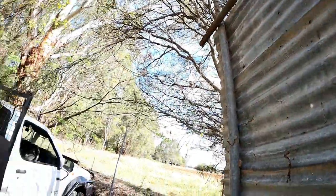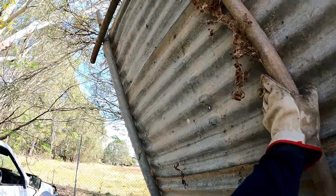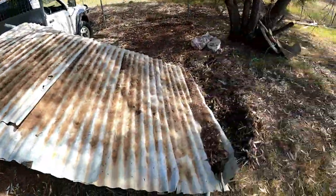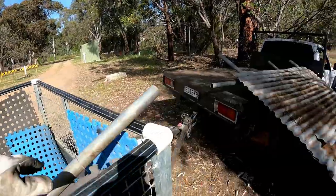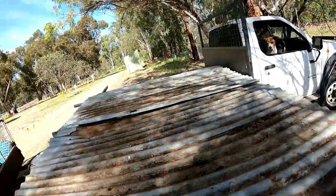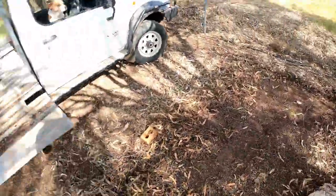Right into the open. This bit's on. All on my lonesome today. Put that in the trailer. Hope this fits. Get rid of all that. Is that one? That's up there. Do a bit of a clean up too. That's what we're doing, we want a bit of a clean up.